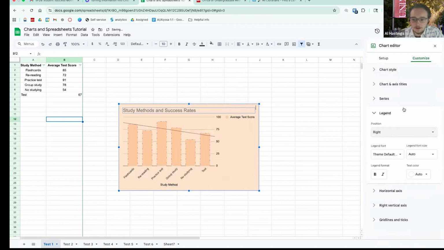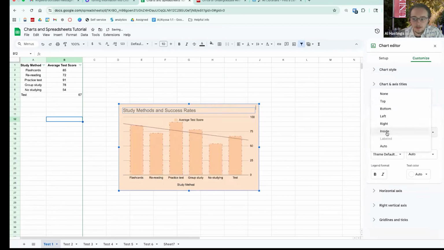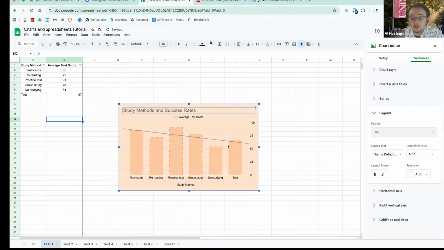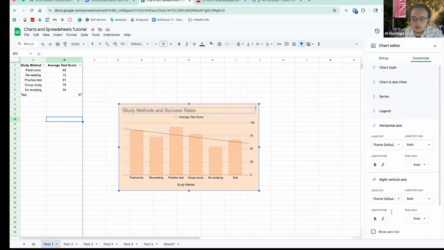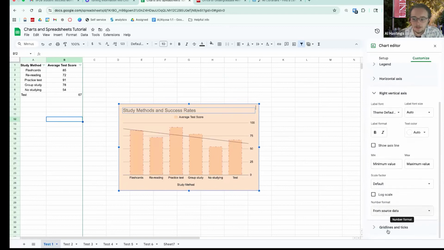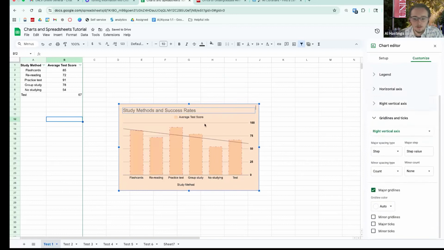And you can also update the legend so that someone viewing the chart can see what the different colors mean. In this case, there's only one color, but that could be helpful in other cases. And again, you can update the titles of the axes, the formatting of the font here, so I can make it italic or bold. So you can really play with any part of this chart.